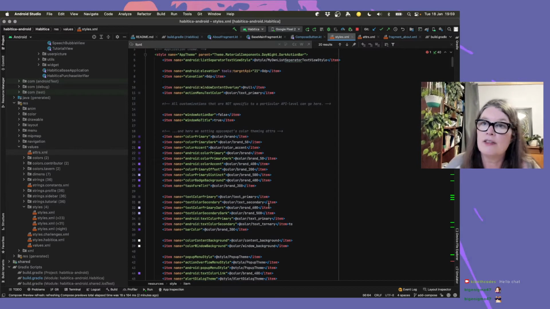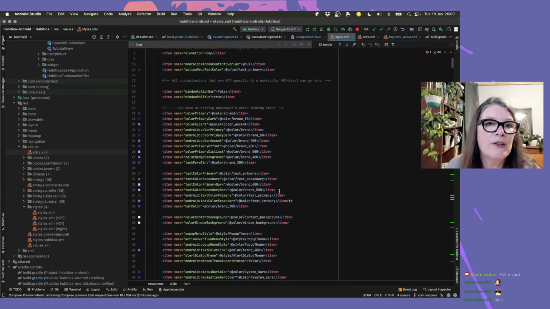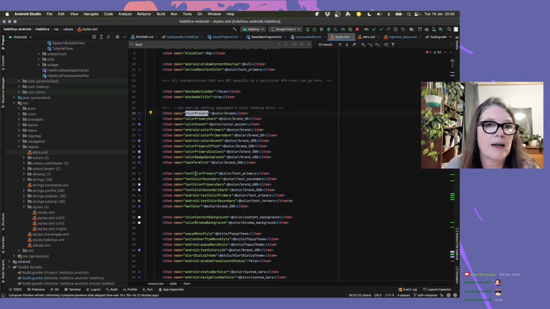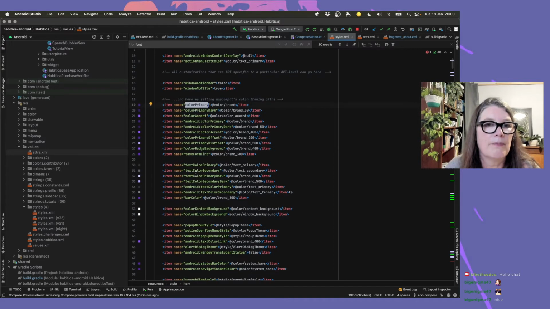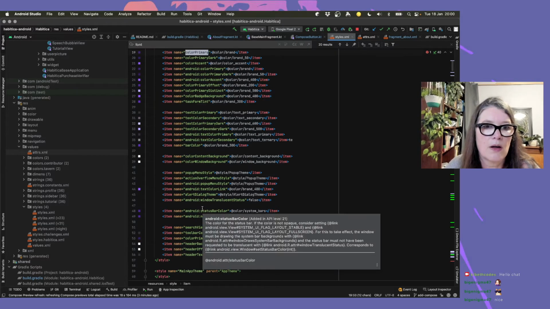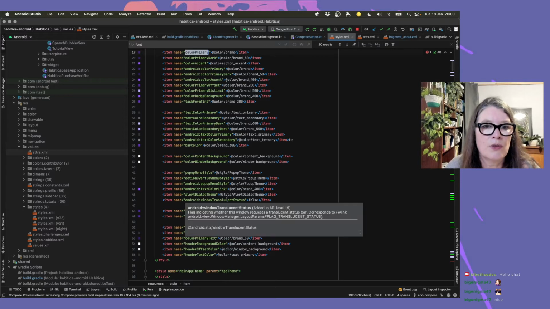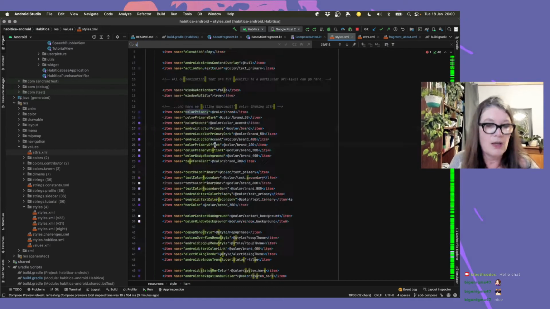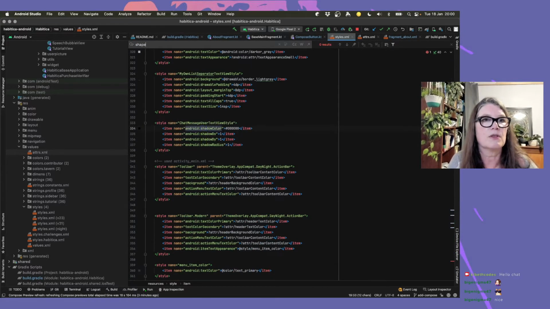Okay, the long and the short of this is, what I just realized is that I'm going to have to write these themes. I'm going to have to duplicate some of the themes, because I'm only really getting a few small colors here, maybe color primary, and I'm not getting any typography information from this theme, and I'm also not getting any shapes. If I search for shapes, did they change any shapes?